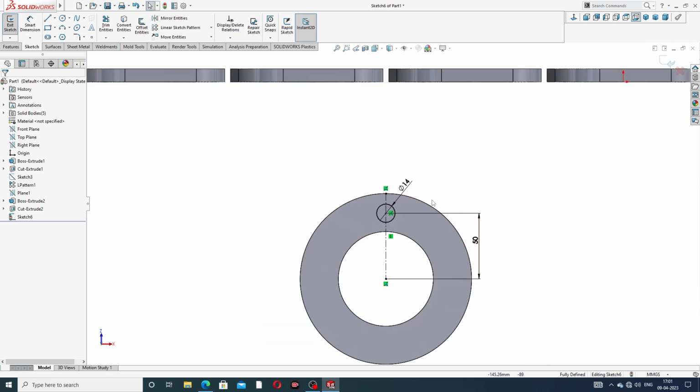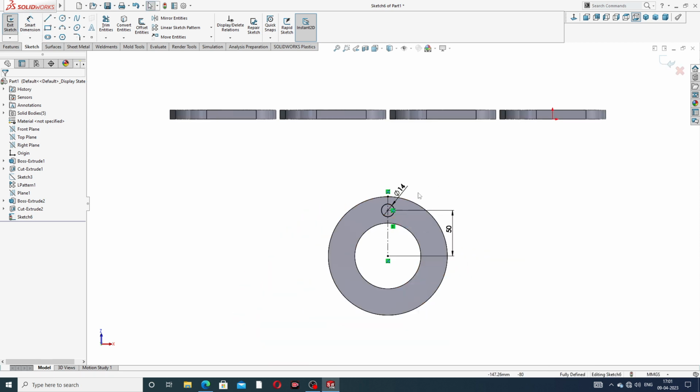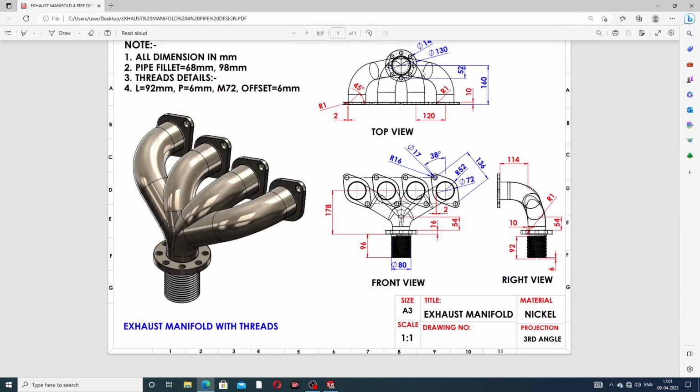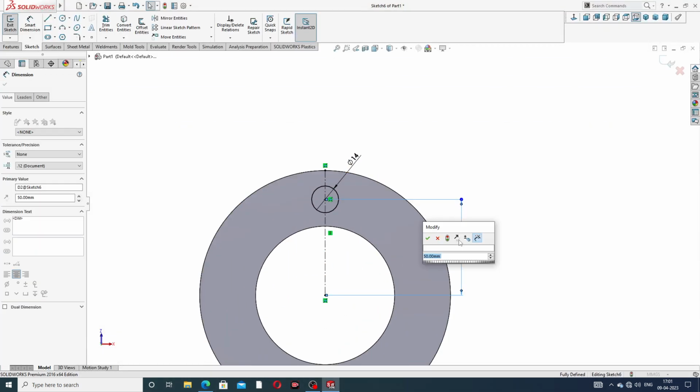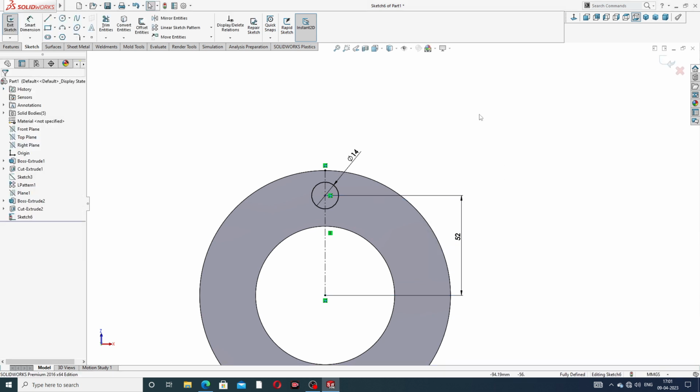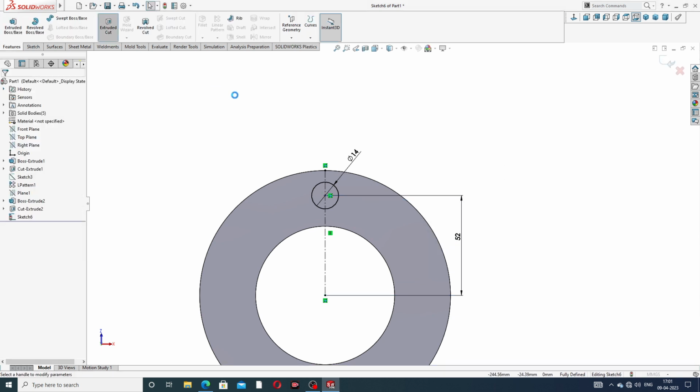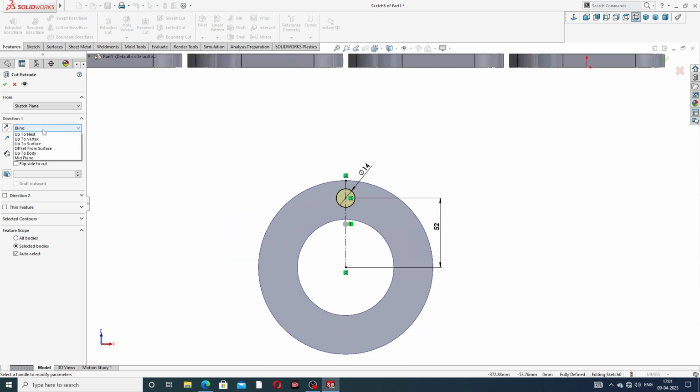Okay, and also this is perfect because this is for the pattern, use 14 millimeter, and this 52 millimeter is correct. Okay, this use of 52 millimeter is perfect. Okay, and use extrude cut, through all, and click OK.